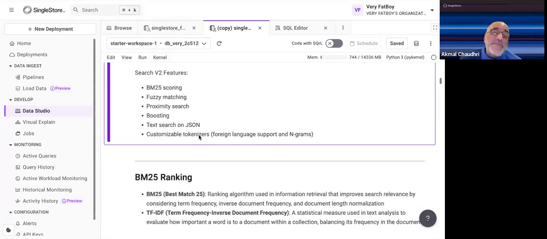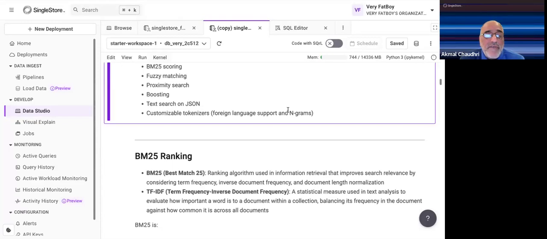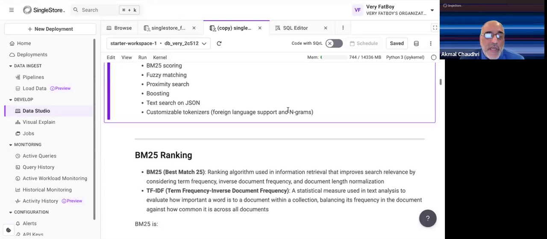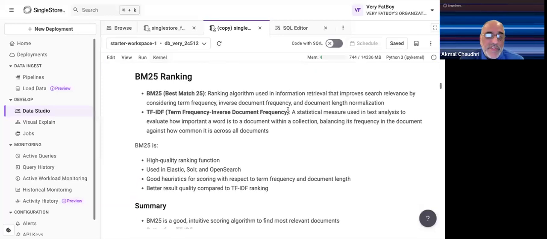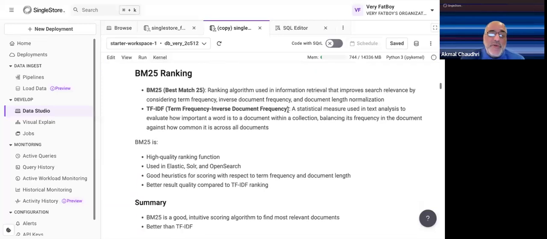The best place to go is actually to look at the Lucene documentation. We have docs, obviously, on our website as well, and I'll show you the link for that in just a moment, where you can go. We'll look at some of these today. In the interest of time, obviously, I can't cover every possible feature or capability, but we'll try to cover some of the major ones. Particularly, we'll start with this BM25 ranking.